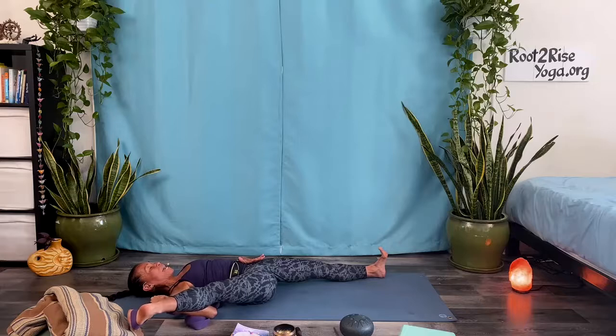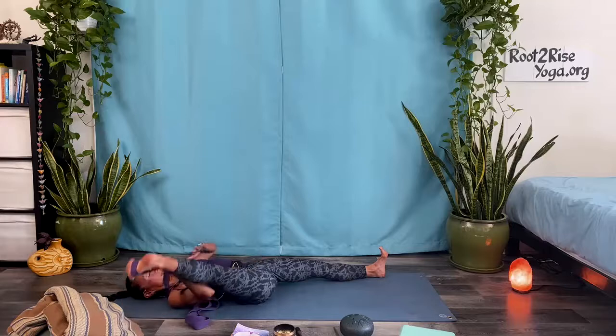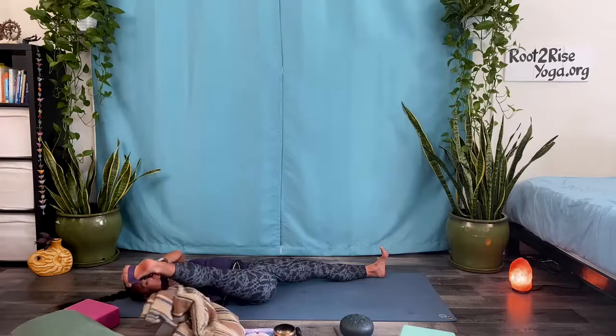In supine, hand to big toe pose. Or Utthita Hasta Padangushtasana. Supta Utthita Hasta Padangushtasana. Know that if your right leg gets tired or your lower back is tired, you could use a pillow, block, or whatever you have to rest the outside of your right leg on top of.